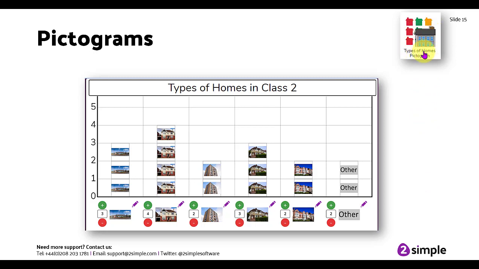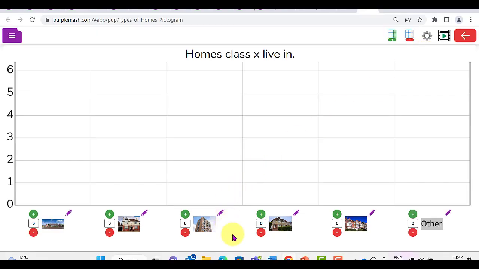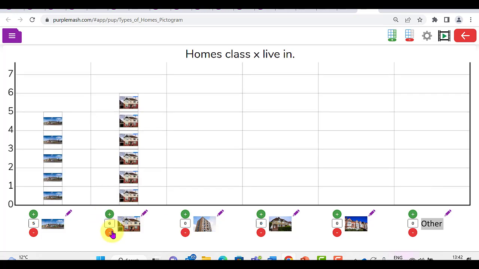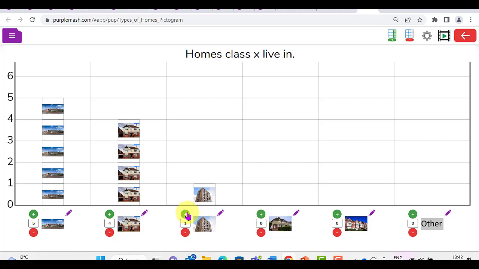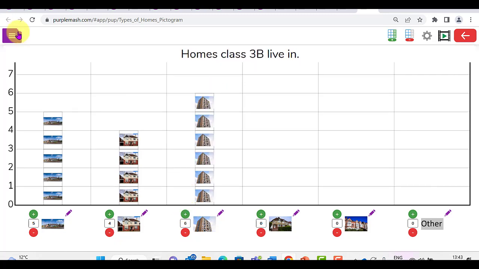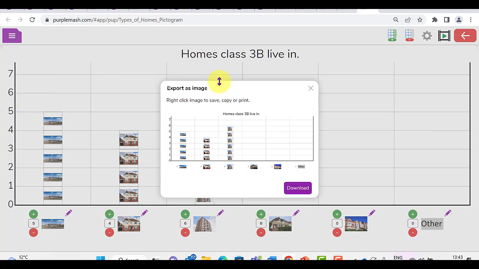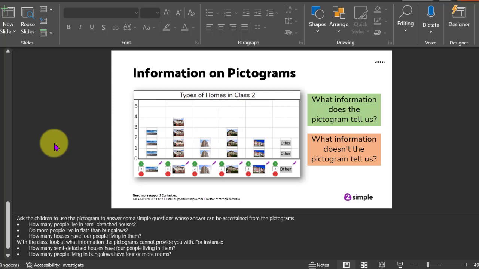Moving on in lesson number 1, we would then look at this pictogram that's already been pre-made. Let's click on this from the slideshow. This will again open up in my browser. I can then either click on the picture itself and it will add that data onto the pictogram, or I can use the numbers there. I can also use the takeaway to reduce the number in the column. I can also add my class name in here. I can then either save that data into my Purple Mash files, or I can export it as a PNG file. The last part of lesson 1 then has some questions that you could ask the children to see if they can extract specific information from the pictogram that you've created, or that perhaps they've created independently.